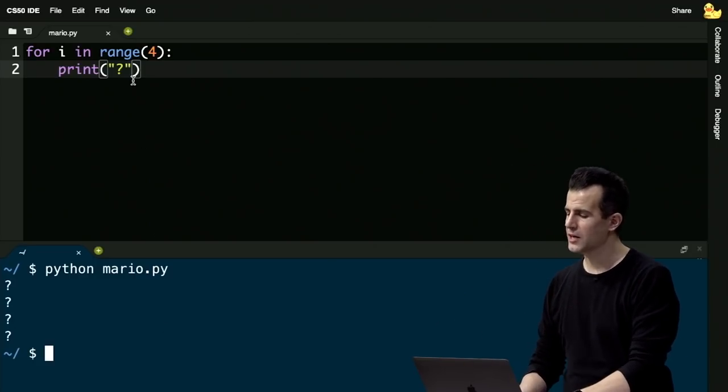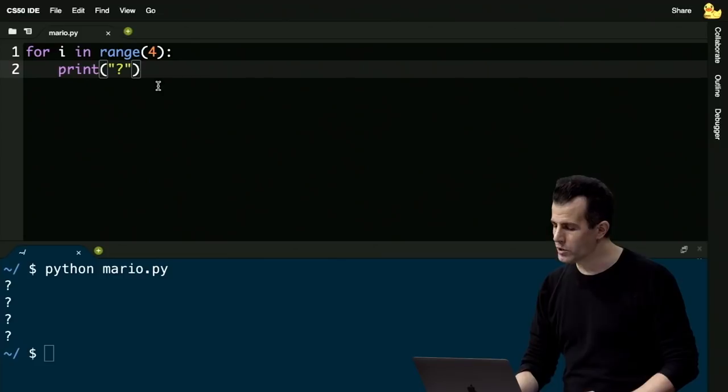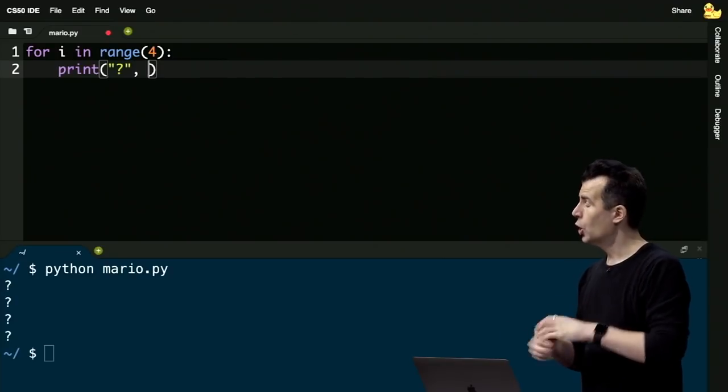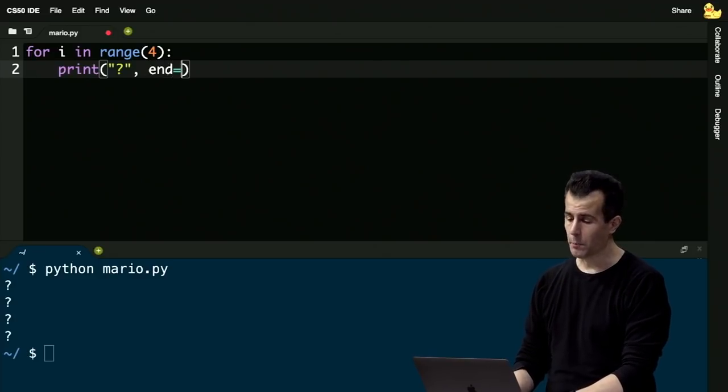Well, it turns out if we read the documentation for the print function in Python, it too can take multiple arguments. And what's powerful about Python too is that it supports not just positional arguments, where you just do a comma separated list of multiple arguments to a function. Python supports what are called named arguments, whereby if a function, especially one that's super powerful like print, takes multiple inputs, like this one, this other one, and this other thing, each of those inputs can have names. And you, the user of that function, can specify the name. And it turns out that print in Python supports an argument called end. And you can explicitly say what value you want to give to that parameter by mentioning its name.